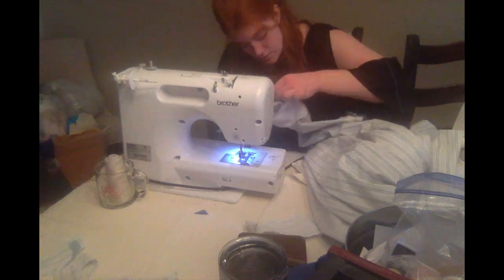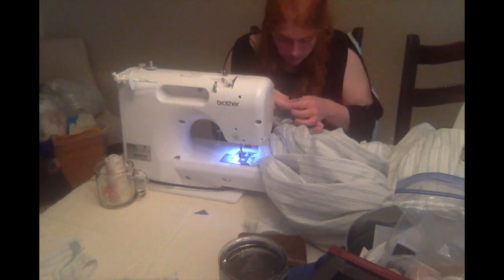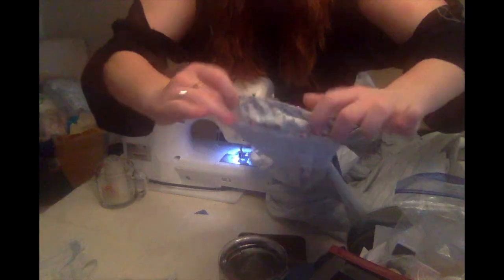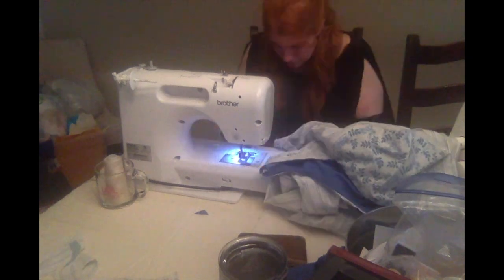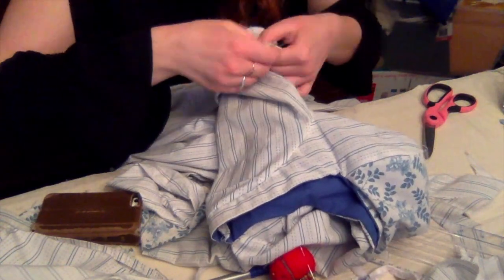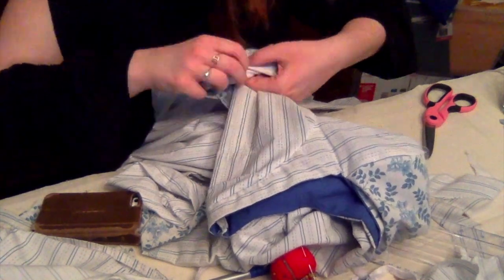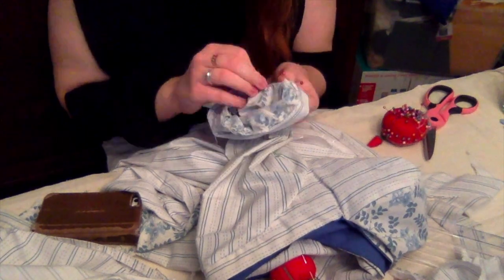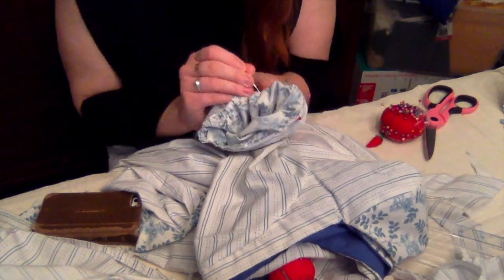I sewed those cuffs into some short and fat tubes and then pinned the sleeves into them, gathering them as I did. This is what that step looked like when completed. Then I sewed them down along the edges. The next step was to turn under the edge of the cuff and then turn the entire cuff itself over the edge of the sleeve to create a nice and finished edge. After I had done that, I hand sewed it down with a cross stitch.